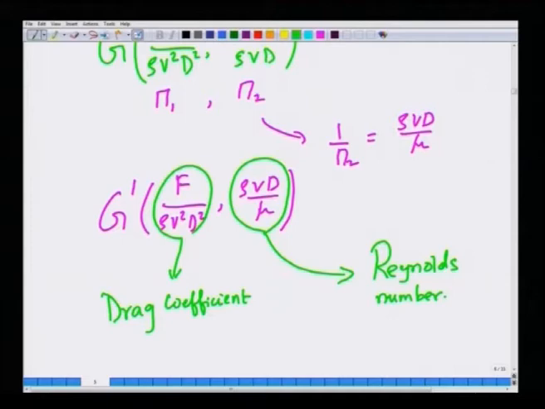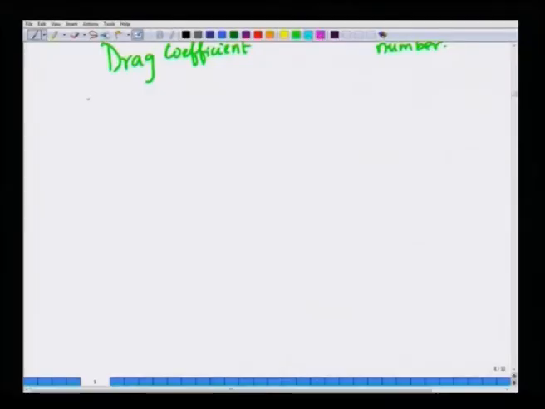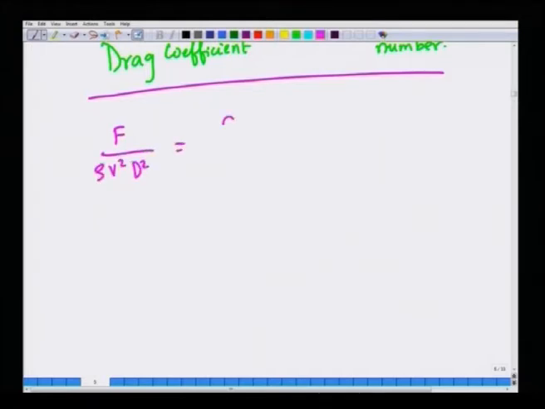And I have already pointed out the advantage of using dimensionless groups in representing physical data, experimental data, because that immediately allows for scaling up or scaling down, as long as you are matching the non-dimensional groups from the model as well as the prototype. This we have pointed out extensively in the previous lecture. Now, I am going to make an additional comment. Suppose we do experiments. So, essentially we find that f by rho V squared d squared is a function of rho V d by mu. This is what our dimensional analysis is telling you.